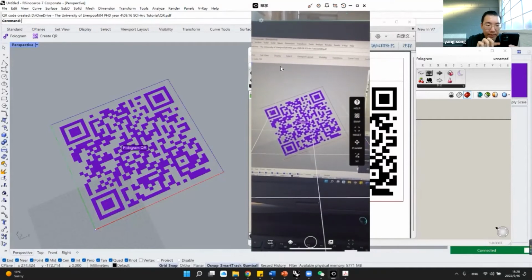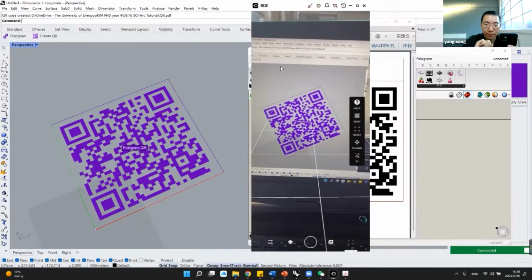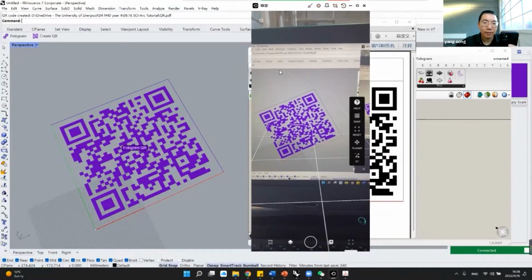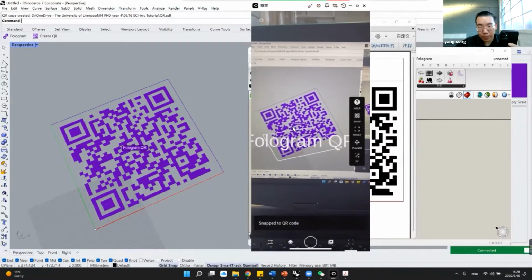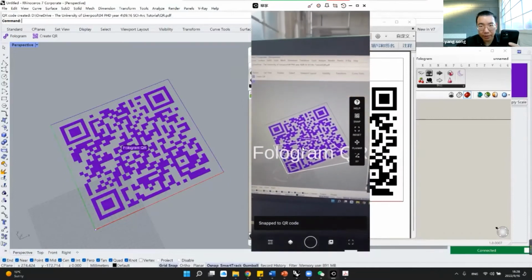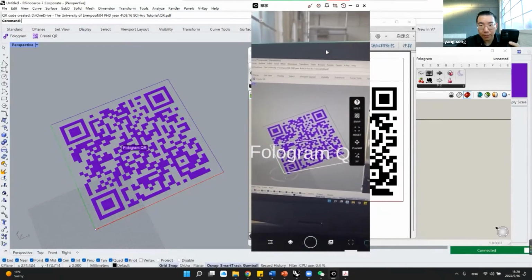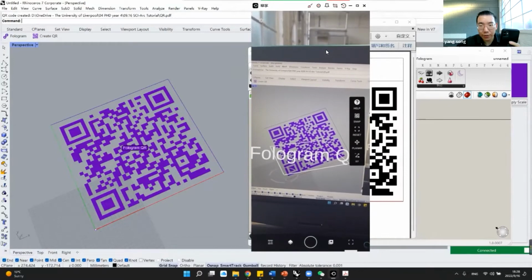There will be a snap function. Select the snap function. And that location will be recorded in AR environments. So this is the way for you to align some digital design with the physical environment.